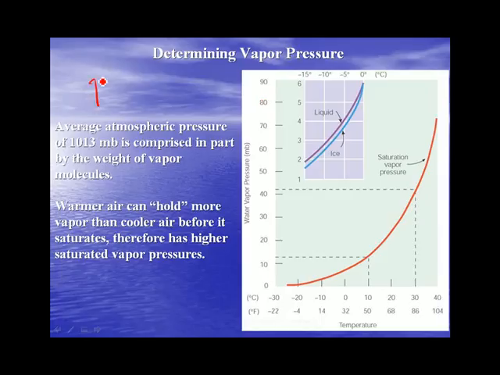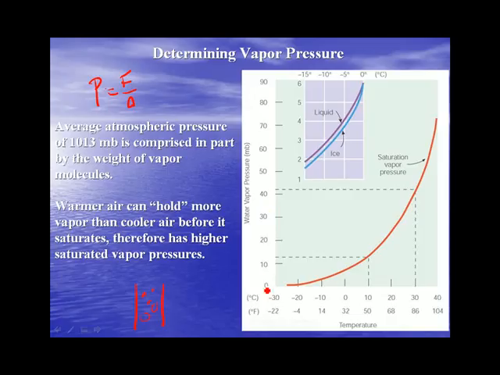Remember, we define pressure as force per unit area. And you also recall that I drew that column of air, and within that column of air you have nitrogen, oxygen, and you also have water vapor molecules. And so they exert a certain pressure, a certain force over a unit area, and obviously the more pressure the water vapor exerts, that's an indication of more water vapor molecules. More water vapor molecules produce more pressure. Fewer water vapor molecules produce less vapor pressure.